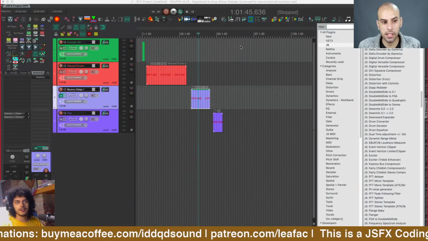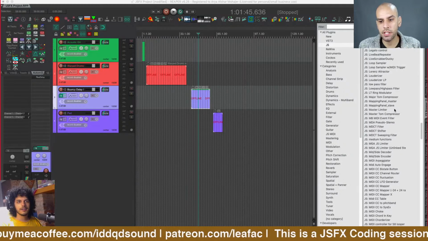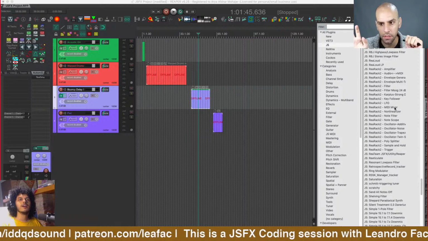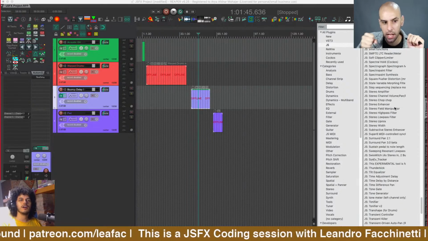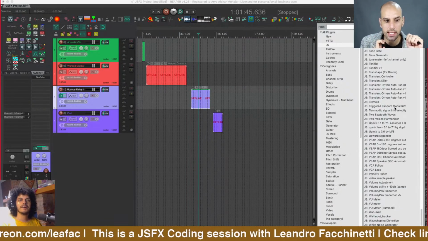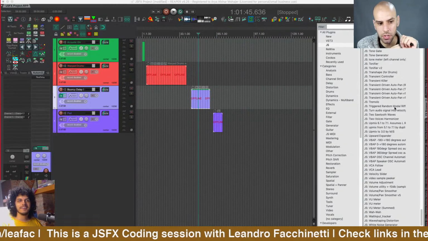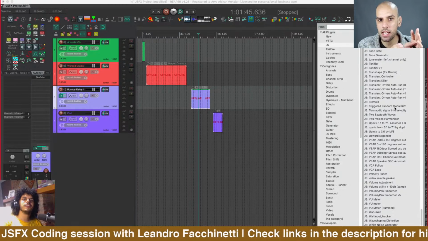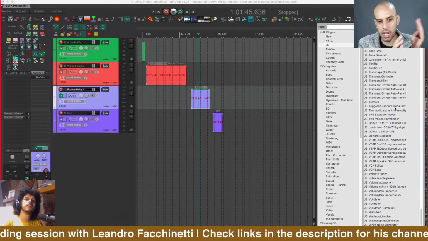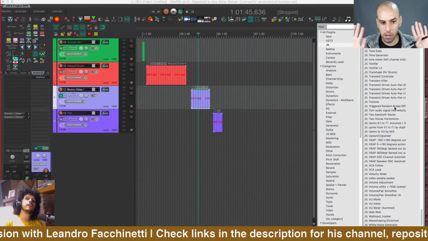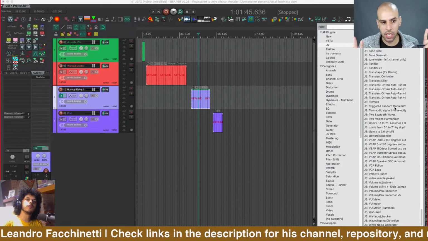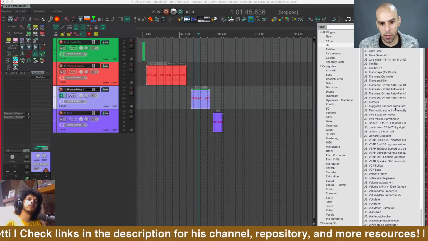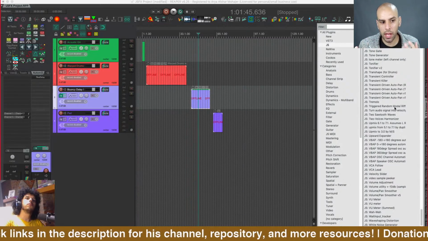Oh, that already exists, yes. The way it works is you have to collaborate with two different plugins. You have to have a JSFX to capture the audio and then send the audio to a video processor. And then you can write a video processor, which is similar to, but not exactly the same as, an audio processor. A JSFX and a video processor are both written in the same language, EEL2, but they have different APIs and things that you can do with them. And in general, the way that you write is different.